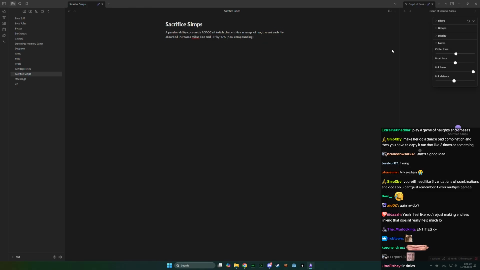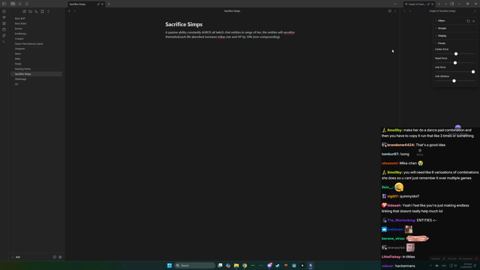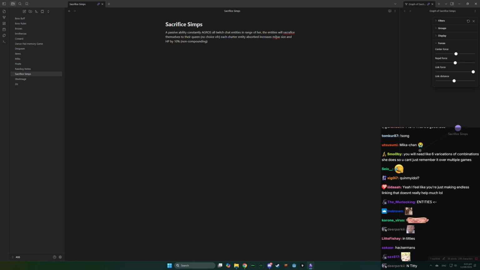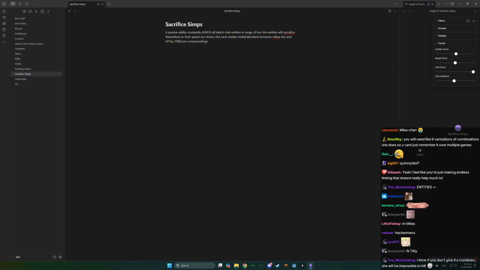The entities will sacrifice themselves to their queen. No choice. Of course. Each character entity absorbed increases Mika's size and HP by 10%.